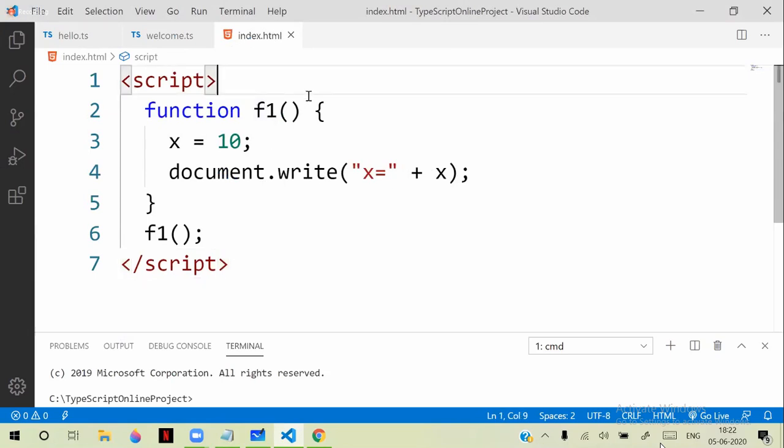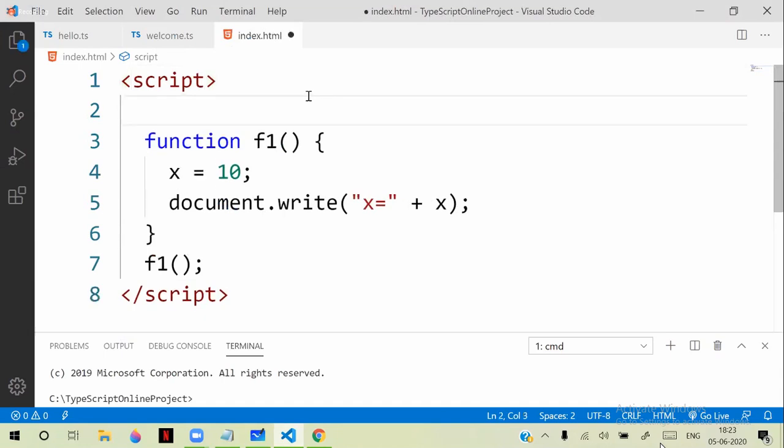Generally, if you know JavaScript, strict mode restricts developers to write the code according to certain standards. So here we use strict. That means now JavaScript strict mode is on. Then it will not allow developers to violate the standards of coding. According to the standards of coding, a variable must be declared or initialized before you use it.